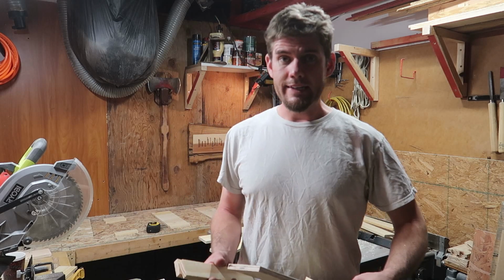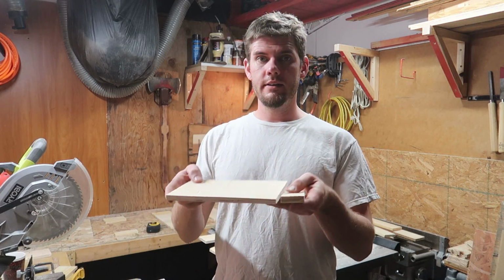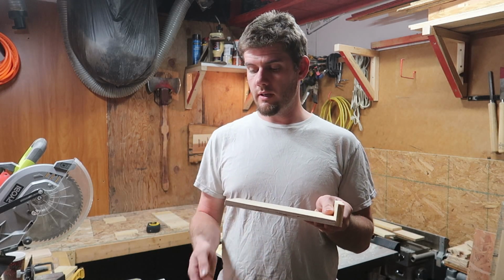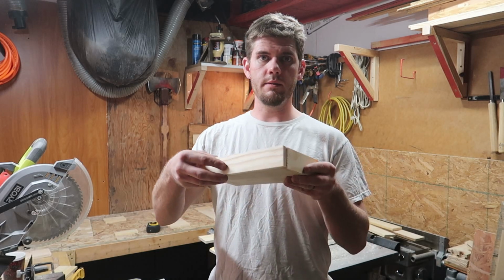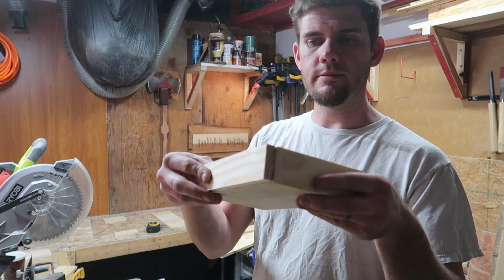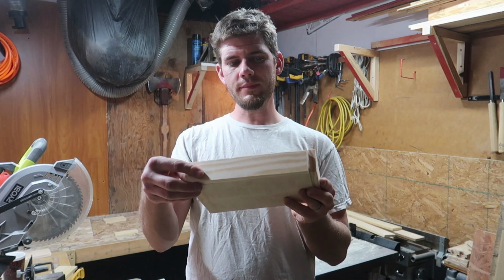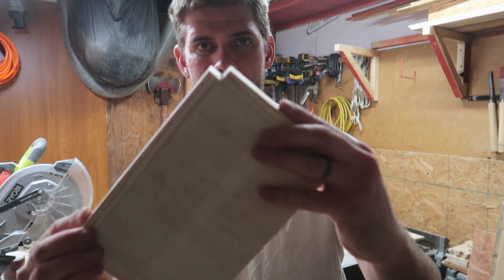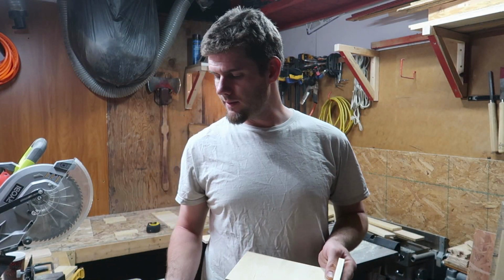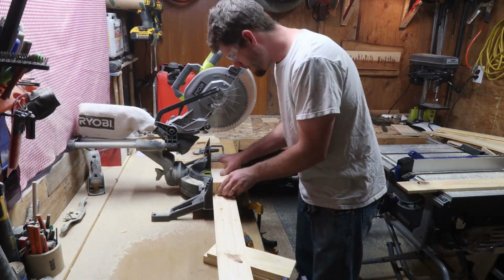This is not without trial and error, and getting a little tired, so I messed up. My original idea was to have the base and then one of the sides sit like so, and then I was going to have this piece overlap so that the joint looks flush in the front and you can see it on the side. Well, in all of my infinite wisdom, as I was cutting, I made everything match. When you do that, you end up with corners like that instead of like that. So I've got to recut the face caps. But it will be fine. I'll make do.